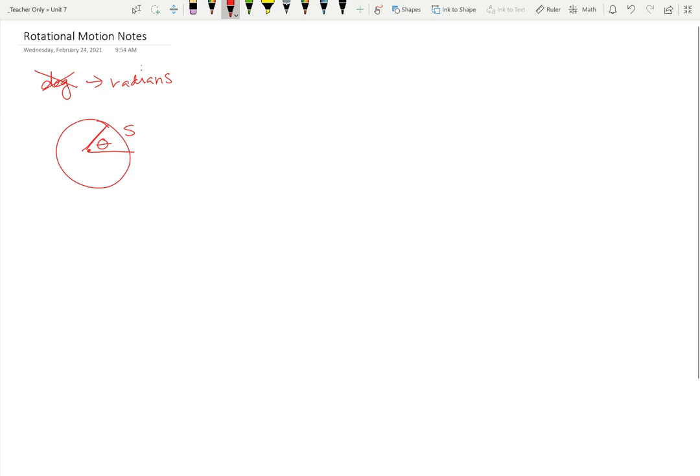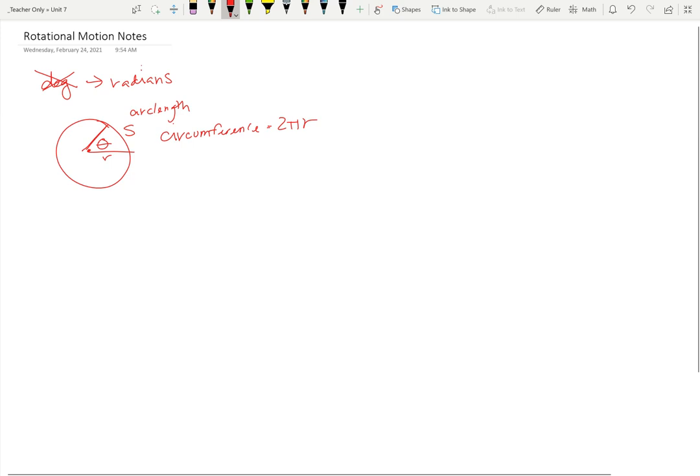So we're going to talk more about this next week, but I did want to point out, if we have our arc length of S, and we want to get to our rotational displacement of theta, then we can consider that our circumference is 2 pi r, if this is r here. I think that's not a shock to anybody.